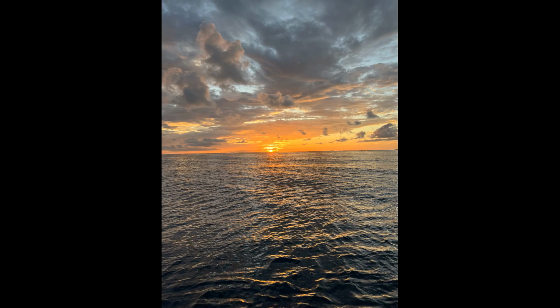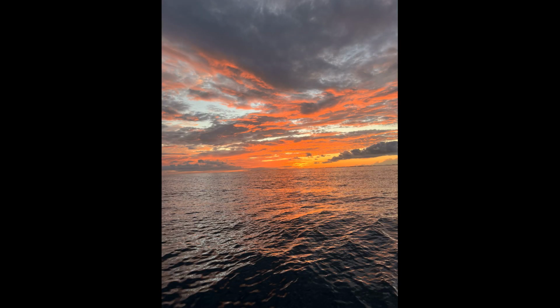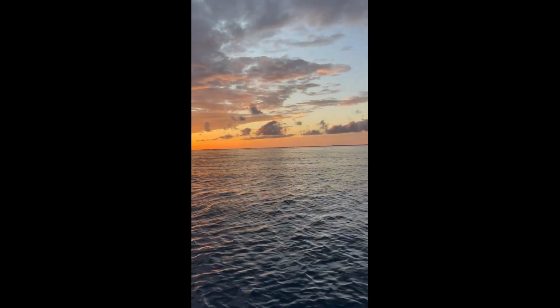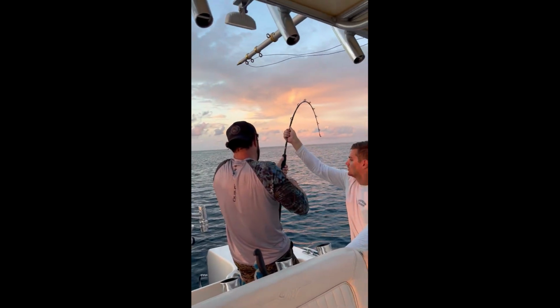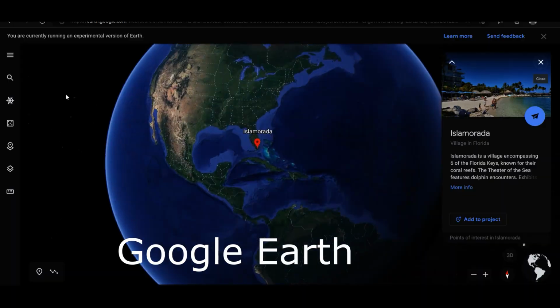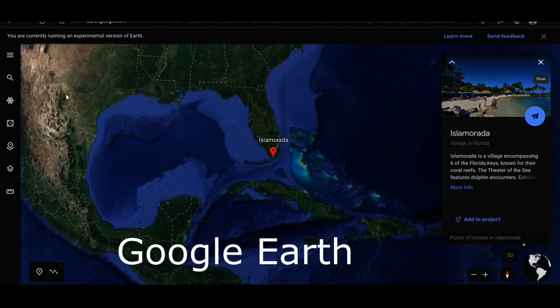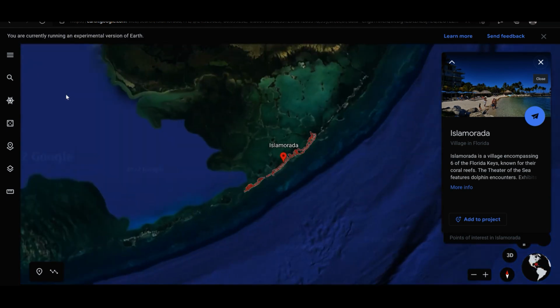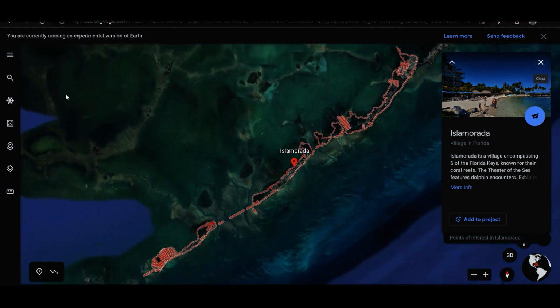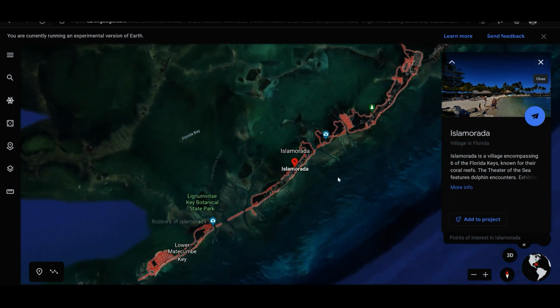The Florida Keys is a special place. They have unbelievable sunsets, unbelievable food, and of course, I've already talked about the fishing. The Florida Keys separate Florida Bay, the Gulf of Mexico, and the Atlantic Ocean. The currents from these three converge for an epic fishing experience. You never know what you might catch, might even be something endangered.